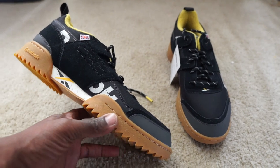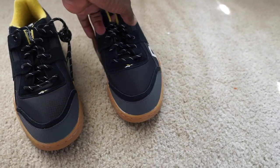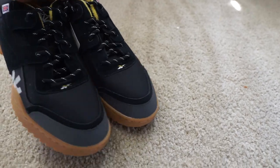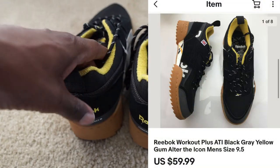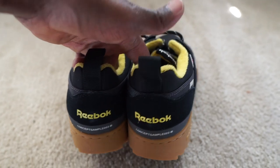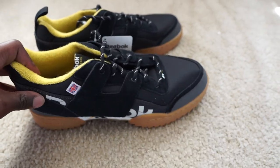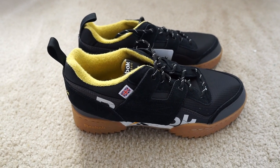Next we got some Reeboks — I usually don't sell Reeboks, but I saw them at Ross for a really good deal so I figured why not. They didn't sell as fast as I would have liked but they finally did sell for $60, so this was a decent amount of profit. I'm going to try to fit these in a padded flat rate envelope as well. Drop a comment if you guys have sold Reeboks before because this is my first time — I have a few others from Marshalls so I'll add that to the repertoire.